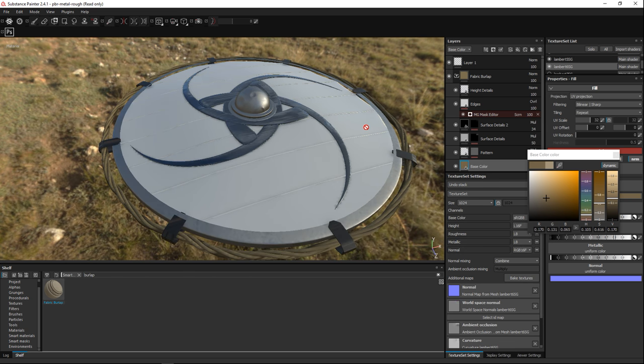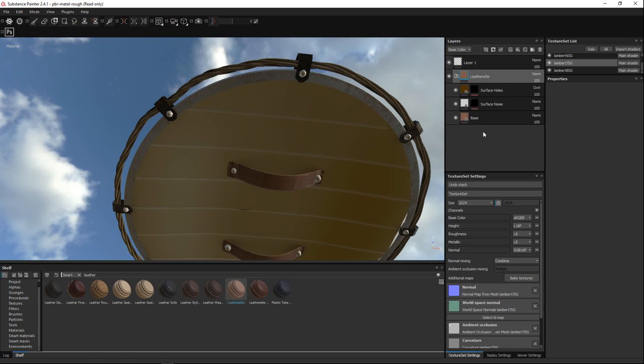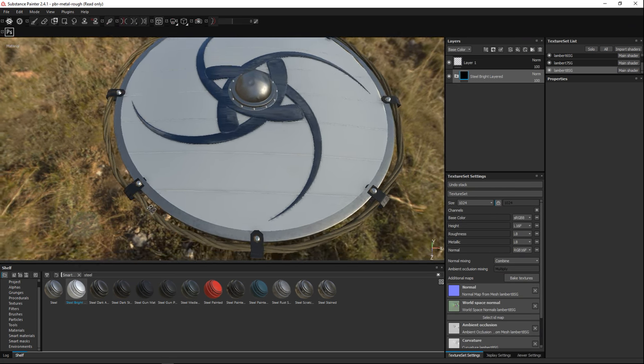Let's see. We need to deal with our leather straps. That's this right here. So let's see what we got. Leather. Let's try this one. Looks okay. Then we have all our nuts and bolts. Let's use steel on that. Make sure we got the right layer. Let's use this guy. Yeah, and then let's deal with our wood.